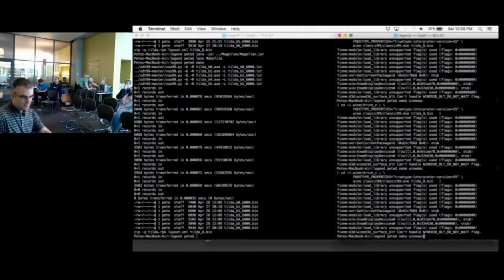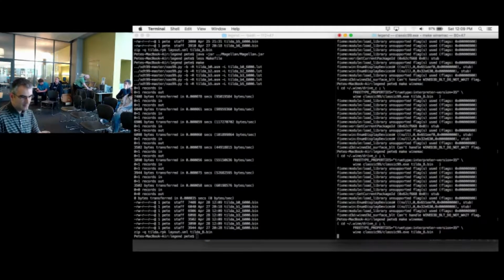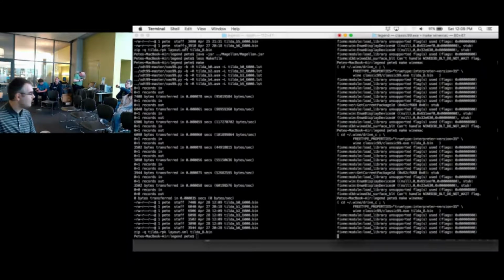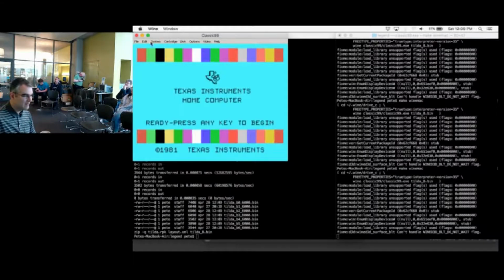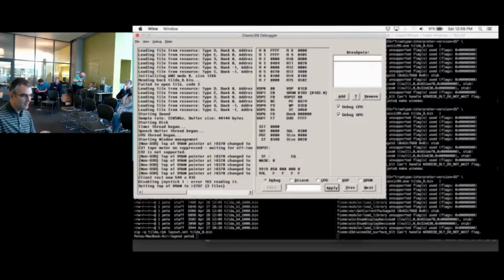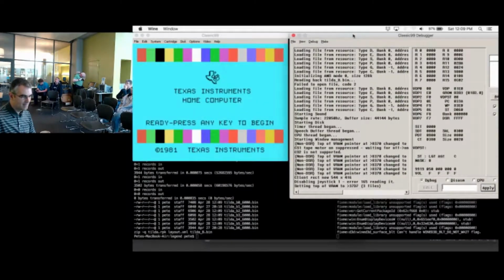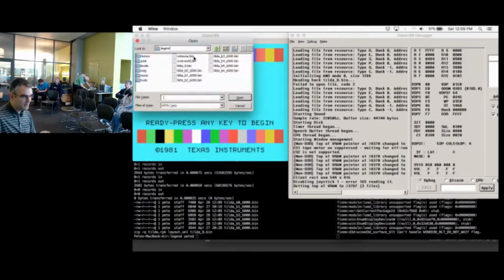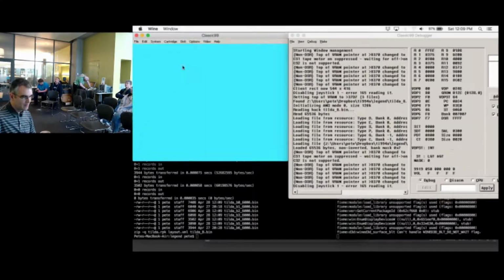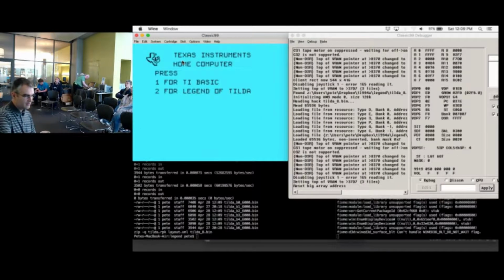And for testing, I have Classic99 running in Wine on a Mac. That allows me to use the really nice debugger from Classic99. Open up the cartridge and run it.